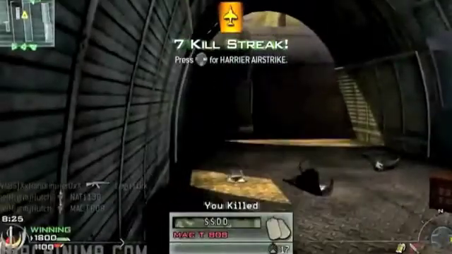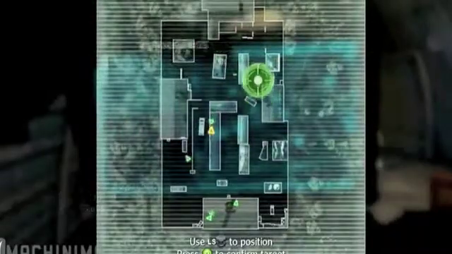Stopping Power Pro is pretty self-explanatory. It's one of those perks that you can never go wrong with, really. It's going to work every single time you shoot your gun, your perk is working for you, so that's a good thing. I pretty much use Stopping Power in all my classes, except sometimes I like to bust out with Lightweight if I'm using a submachine gun or something like that.